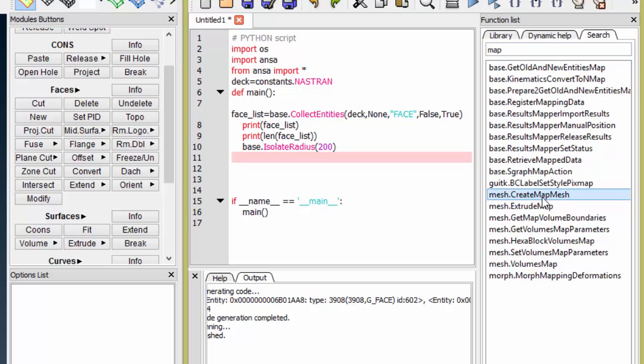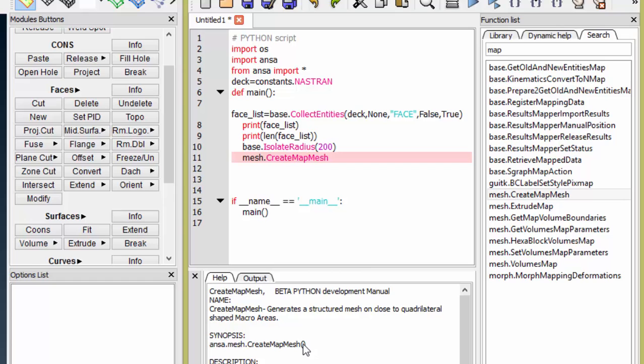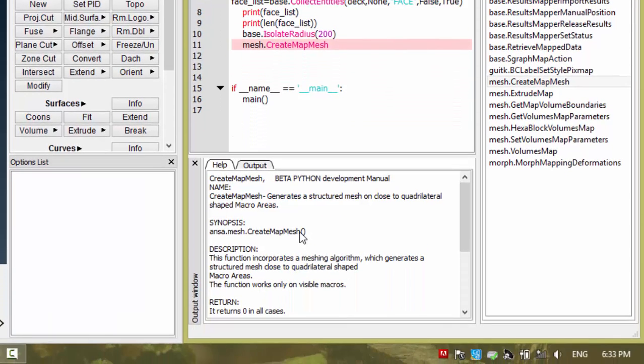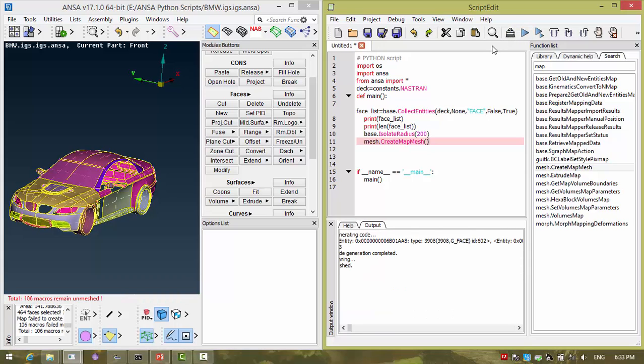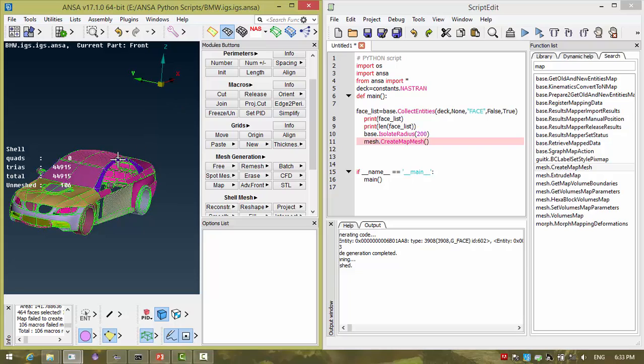Right click, double click over there, and here you cannot pass any arguments in this map mesh. So I am just leaving it empty and run. Actually the mesh has run, but you need to go to the mesh module to view that.